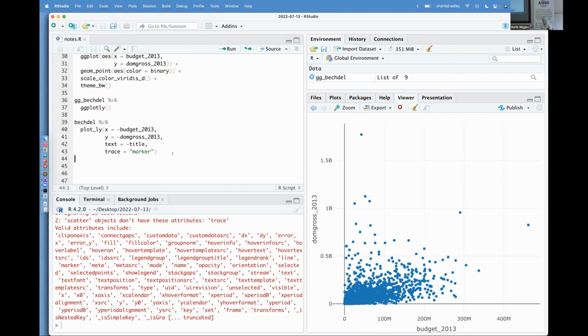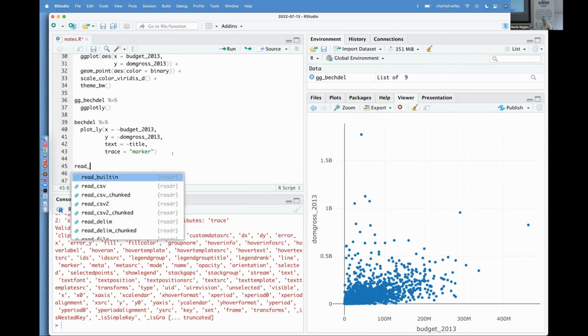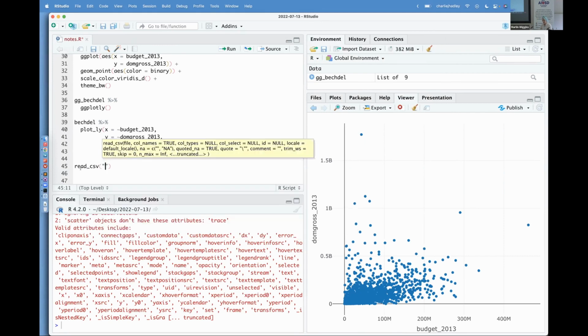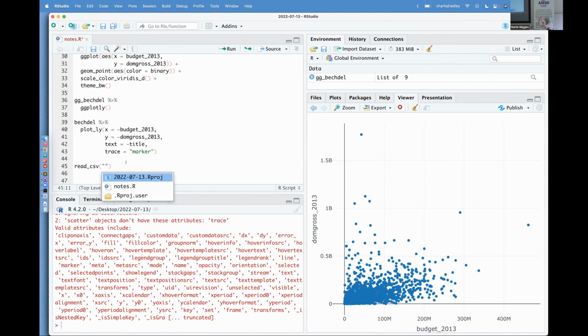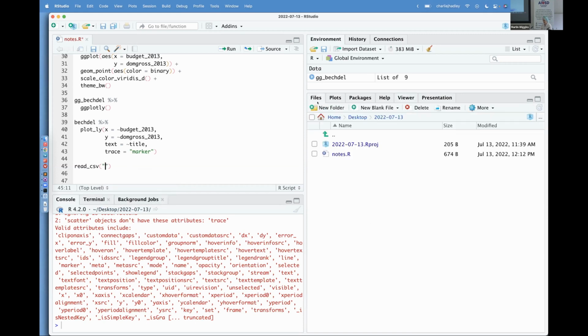And then in our code, we can write read_csv. I type a quotation here. And if you press the tab key, then the tab key shows the file tree relative to where you are. So we can see, oh, why did it not see? Did I not save that file, or did I save it somewhere else?